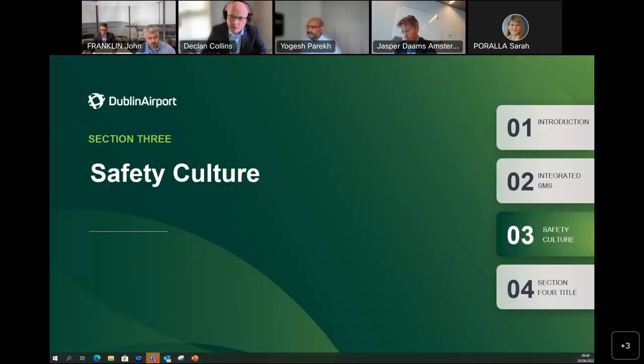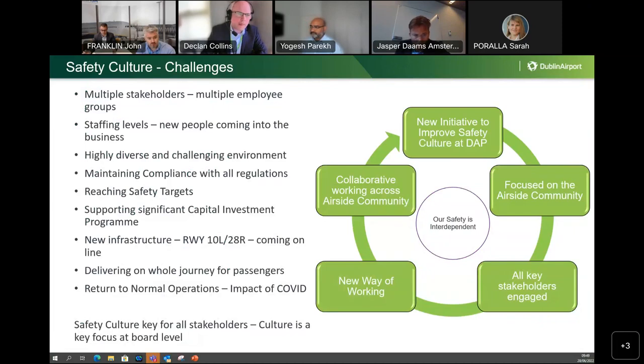Just touching on a few bits regarding safety culture, because we've embarked on another initiative at Dublin Airport, which I'd like to talk you through this morning. In relation to safety culture, we would have started back in 2018, 2019, pre-COVID, to look at how we can embark upon improving the safety culture across the airport. We were aware of an initiative that was being run by Eurocontrol and London School of Economics, which is called the Safety Stack, which was being put in place in Luton and was coming online in Bristol. But as part of that, we had an internal workshop in terms of what do we need to do? What are the challenges we see?